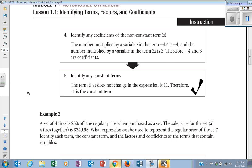Okay, so that goes for every kind of thing that you're going to be purchasing, guys. So if you were going to buy these tires, how many of you would actually calculate how much these tires should be before going up to the register? I would. I would 100% calculate the cost because I don't trust them. They're liars.